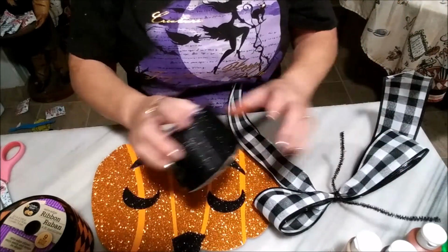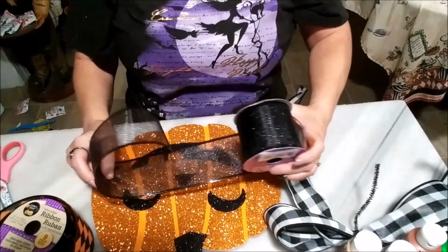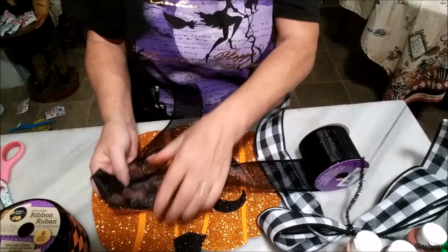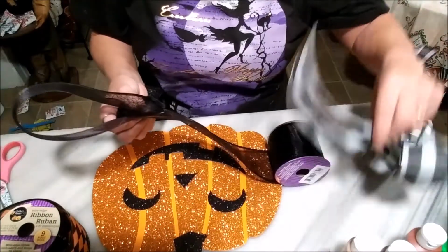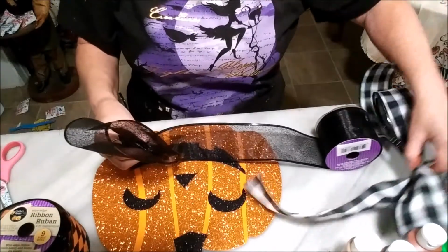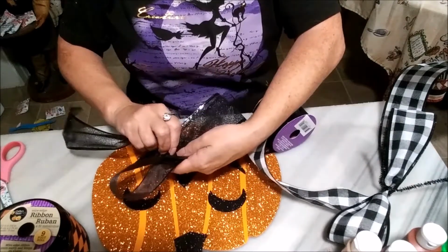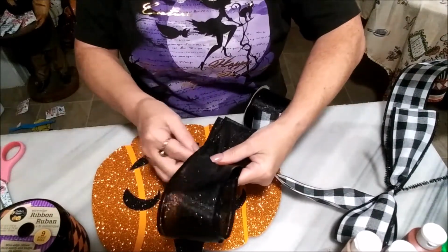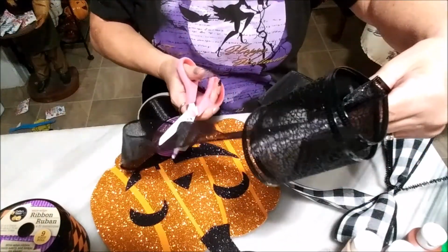Now I have black, and all this came from the Dollar Tree. And this year's is the see-through kind. I didn't know that, but I like that. Again, do the same thing. Move that one out of the way a little bit. Make sure it's a smaller loop than the other one, because I forgot to get my ruler. And again, let's just go over it twice. And bring down your tail. Cut it off about the same length as the other one.